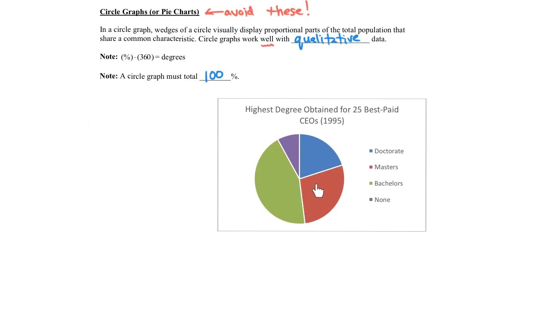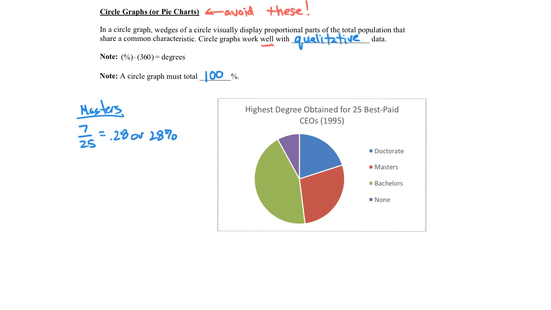You want to figure out the master's degree. So what you would have to do, going through this math up here, let's do this one. We're going to figure out the master's degree. We've got this little scratch work here. We say, well, there were 7 of those degrees out of 25, right? It was the 25 best paid CEOs. So 7 out of 25 of them had a master's degree. If you go 7 divided by 25, that gives you 0.28, or in other words, 28%.